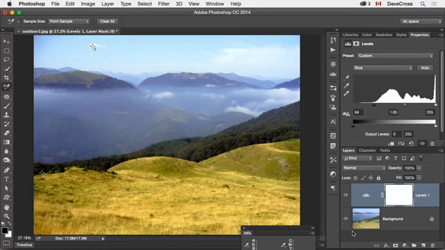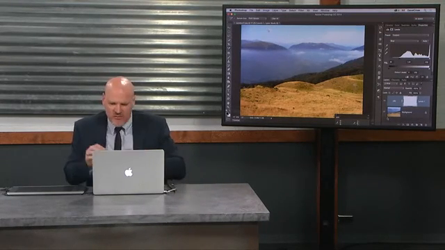Some people use this method every single time they make an adjustment in levels because they feel like it's giving a little more accuracy. I've done a little bit of testing where I've done a couple of different methods, and the difference is subtle enough that, I mean, that's one you'll just have to decide for yourself, I guess, and try it and see if there's one that you like better than the other.